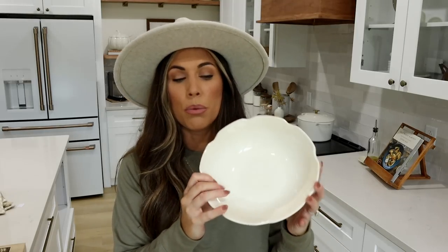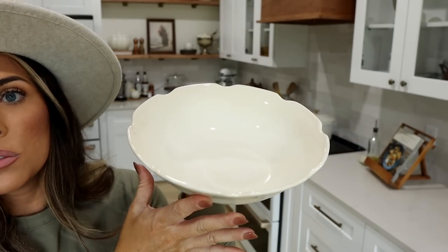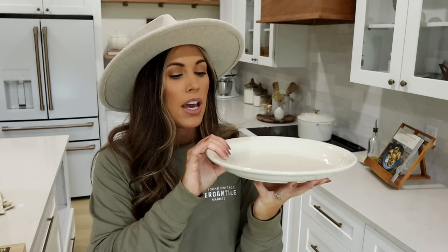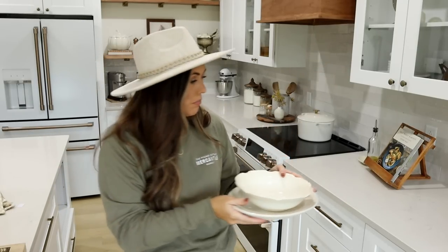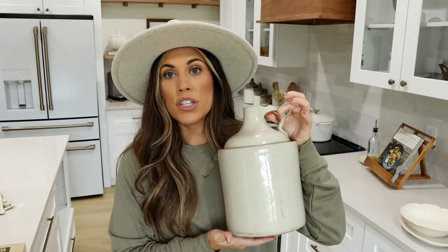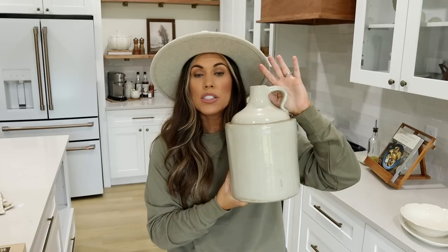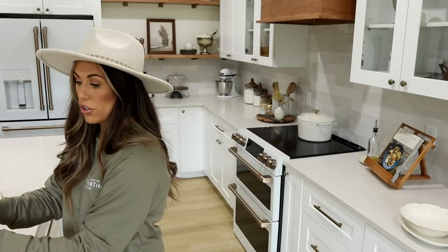I've also been looking for good serveware dishes — things that were a little more worn and old world looking. I found this bowl with a scalloped edge I loved — still very simple. This was $5. I also got this plate at the same place for $7, a nice heavy-duty plate. I have them layered in my glass cabinets in the kitchen. I've also been on the hunt for a jug for a decent price — most were about $50 and up, but I came across this one for $24. Such a steal. It's a piece I'll use all year round — I can put different stems in it. I just love those old pottery pieces.